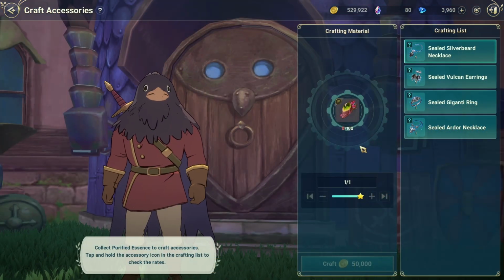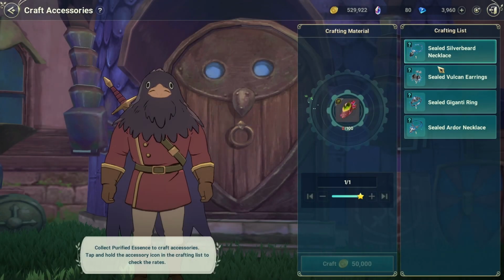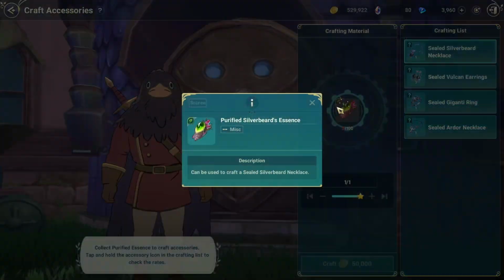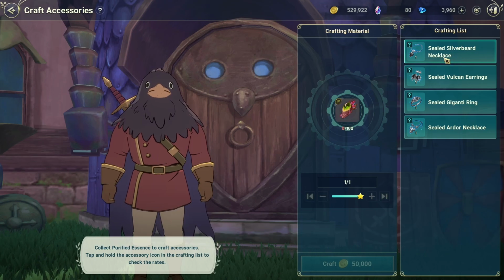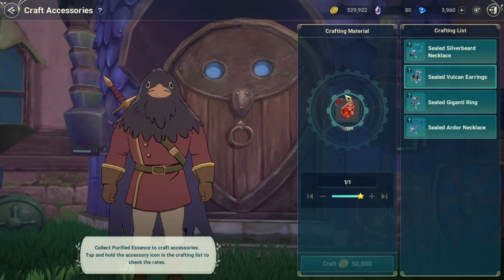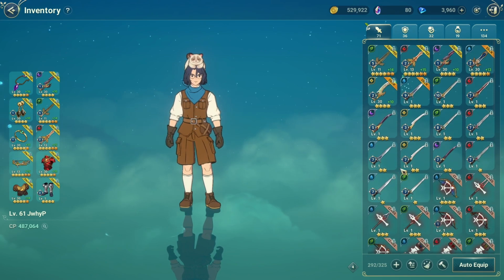Another thing you can sell to save inventory space is the essences you get from killing bosses. All the field bosses, except for the chicken, every other boss drops the essence. You need 100 of the essence to craft, and it also costs 50k gold, and you're not getting the actual accessory, you're getting the sealed versions, which means it's RNG. I think it's much better to just sell this and free up your inventory space while also getting gold from selling these.